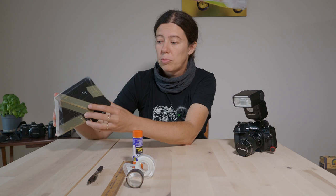And if you don't have any, just go and buy a little black tape like this, to make your end product look better and also darker. If you have a little bit of light coming through, it's not the end of the world, but it's better to have everything in black. If you don't have black tape, you can also use brown tape. It works pretty well. See this one? I have a mix of black and brown.